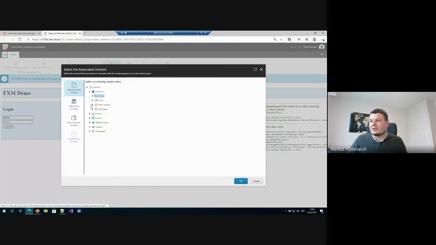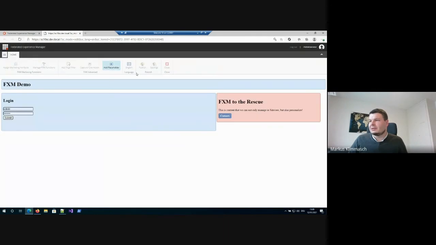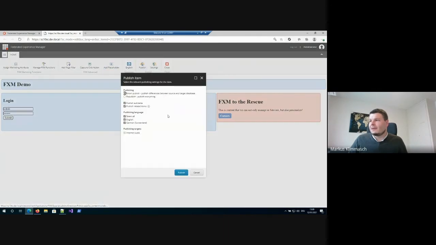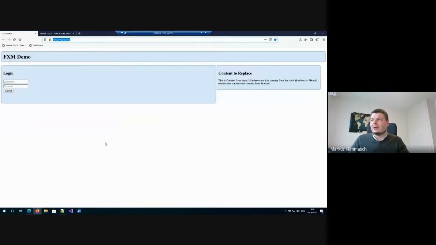And I want to set the data source to some specific data source for FXM, but I can also use whatever content items I have already defined in another website, in the Sitecore site. Once I do this, we can get a nice preview of what it might look like. And once we publish the website and reload, we can see that now our website shows actually Sitecore content in addition to the static content on the website.